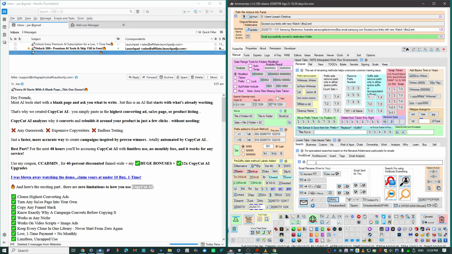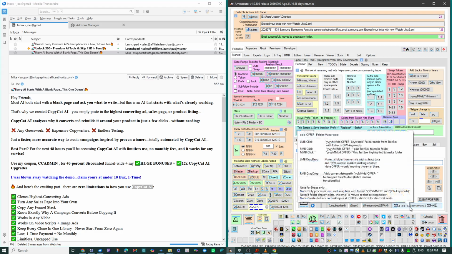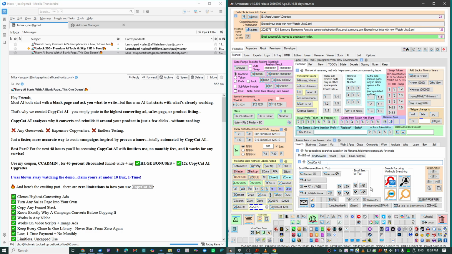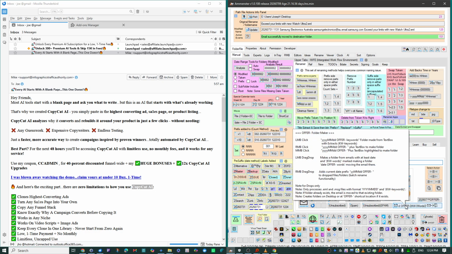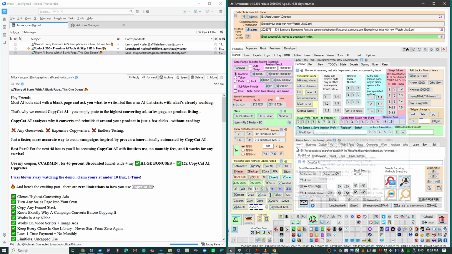And then what you can do is you right click here, paste it, and then you put it into offers. And you right click the offers. You'll see in offers, right click, it makes offer plus text in the folder. So if I right click it, you'll see that it's made a folder here. Now I have an offers shortcut just off screen, and I drag and drop them to there.